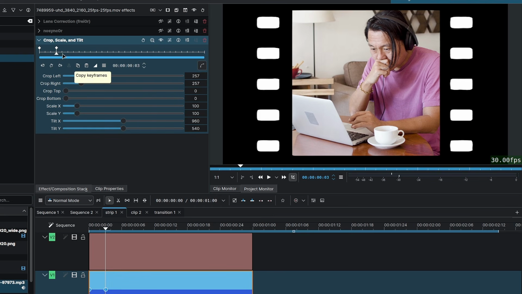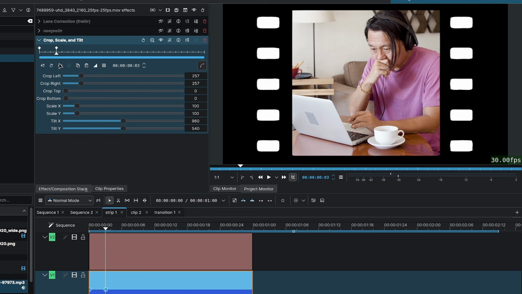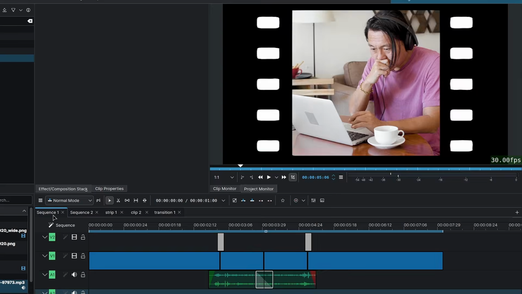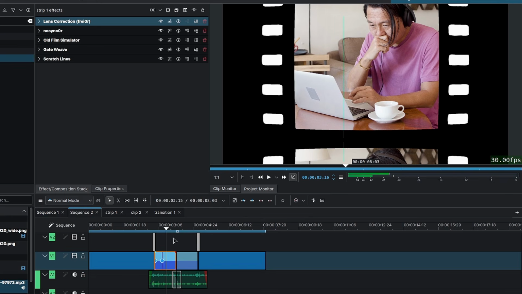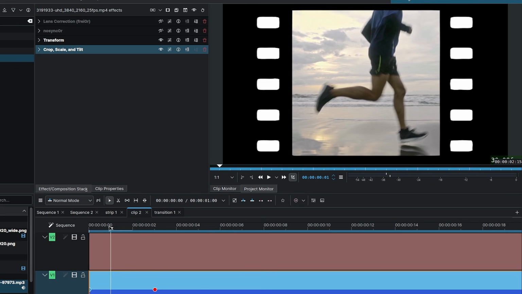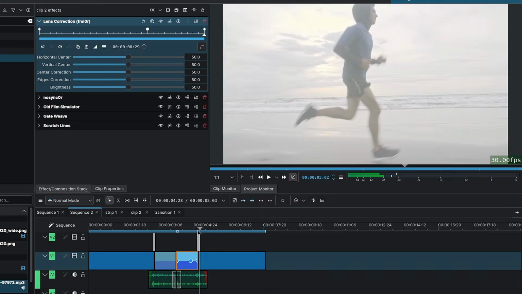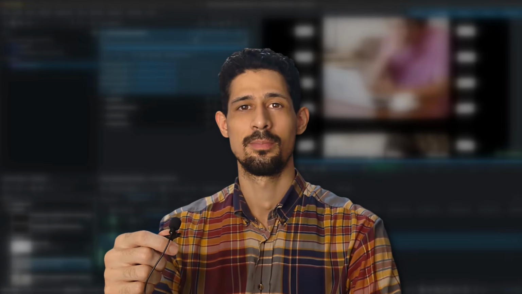There you have it. So the keyframes are, on the first keyframe, the crop left and right are set to 0, and on the next keyframe, they're cropped in so that we can crop the sides. The lens correction and no sync is because this is a duplicate of this first sequence over here. So you create those sequences here, and then you can add all of the same effects to them as such. For the second clip, you just want the film strip to be over it, no need to animate it coming in. And because of the white flash at the end and beginning, you don't need to scale it out again. And that's how you can easily create film strip transitions using Kdenlive.